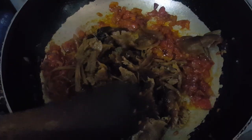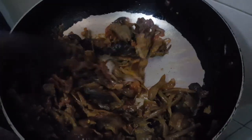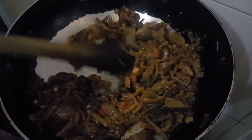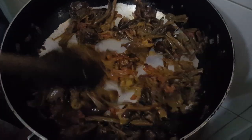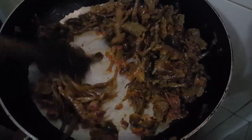Our tomatoes have gotten soft, so now you just place in the mushrooms — that's it. Do not forget to season with very little salt according to your taste preference. In these mushrooms, we don't add any spice — it's just pure plain cooking. Fry them lightly till they blend very well with the tomatoes and onions. You can smell them as you cook — they bring out a very good smell. No spice, just plain — that's how our grandparents cooked.